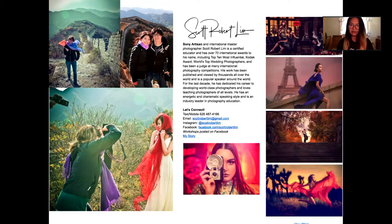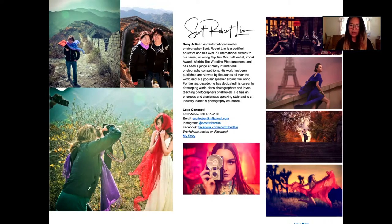In 2008, I discovered Scott Robert Lim's blog on Xanga. He was asking for a translator to help him organize his China photography workshop, where a group of students were flying over from all around the world — from Canada, Japan, Hong Kong, Europe — to join him in China for a one-week workshop. He needed a translator and someone who could help him connect with models, so I signed up and asked if I could be his translator and attend the workshop for free.